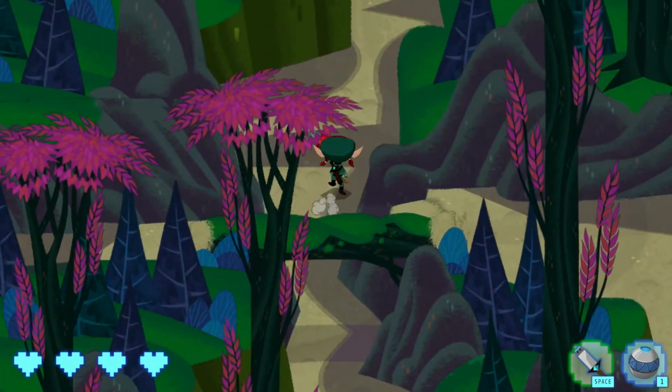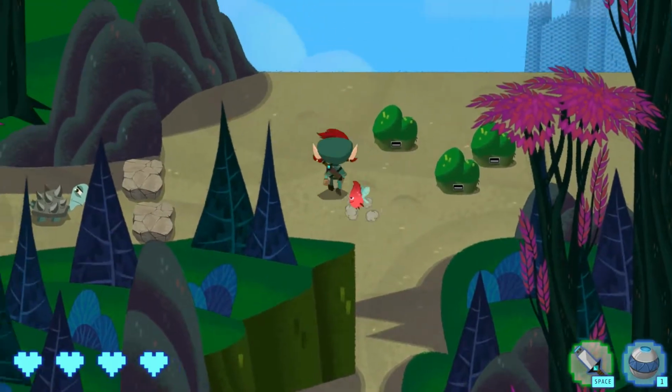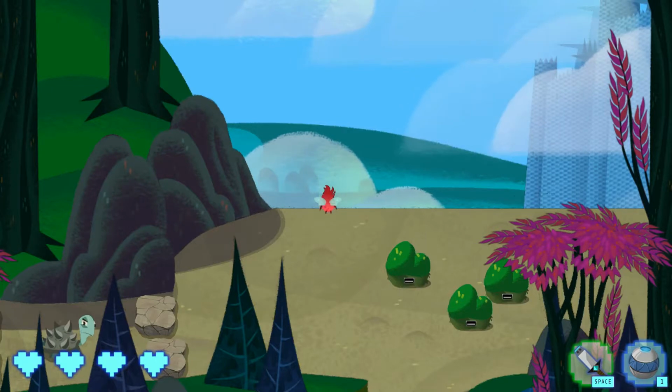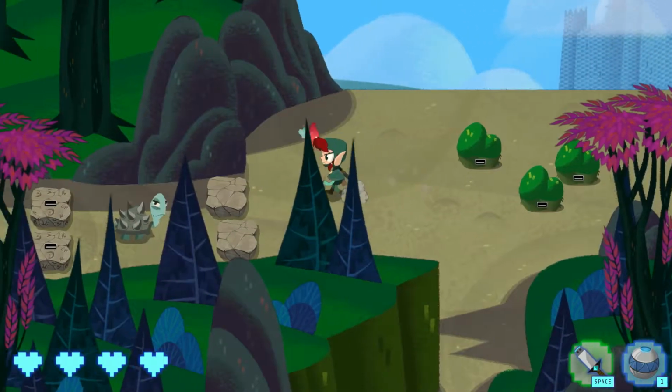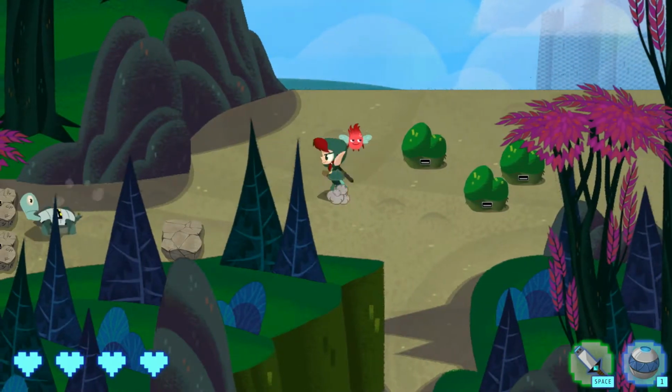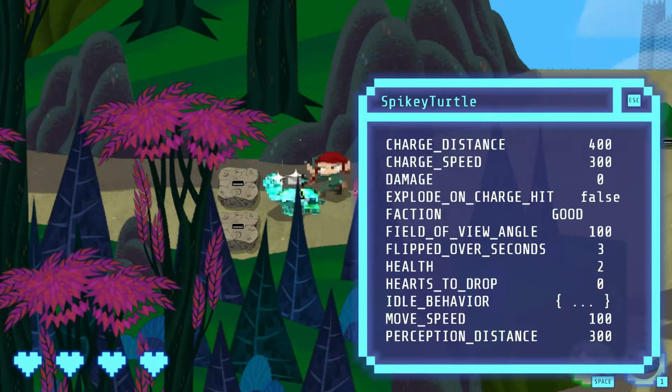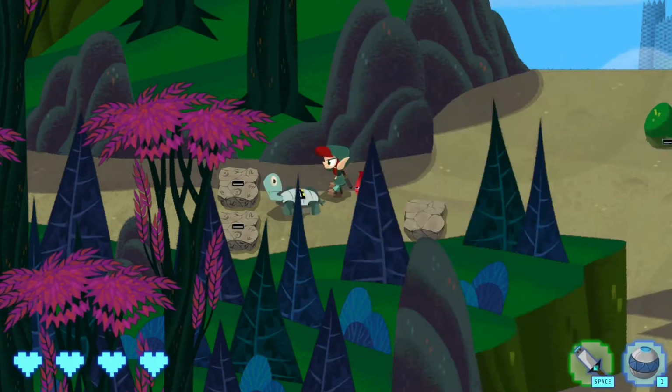Okay, here we go. Where are we going, you might ask. Oh. That didn't go well. Uh oh. Oh, there it is. Here we go. Charge distance, damage. Explode on charge hit, faction. Just like that, we change it. View angle, health, doesn't matter. Move speed. Perception distance. Holy shit. Holy ballsack, that's a lot of parameters you can fiddle with.